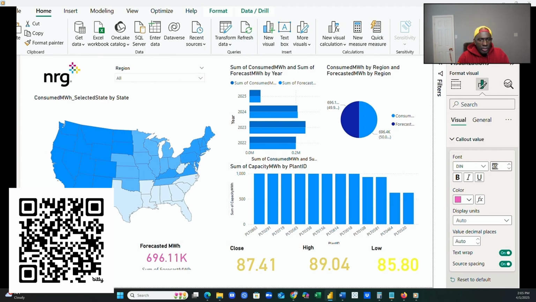But what we can do is make those values smaller, and come back over to the stock values and make those smaller as well to match the value sizes of the megawatt hours. And that's what we're doing here. We'll finish that up. And now all of the values are the same size. They don't look too colorbookish.